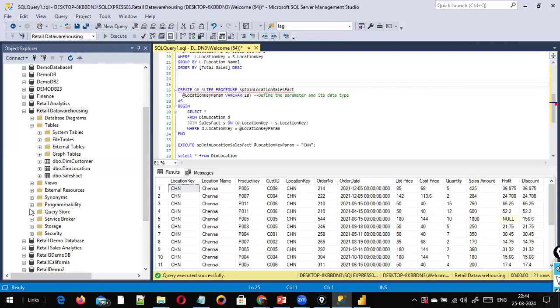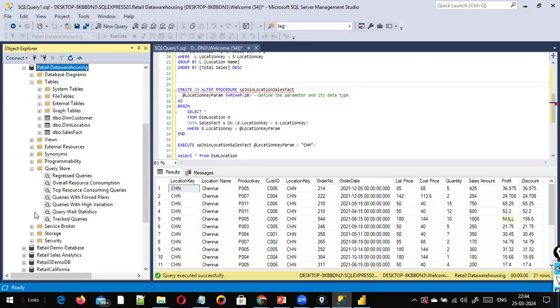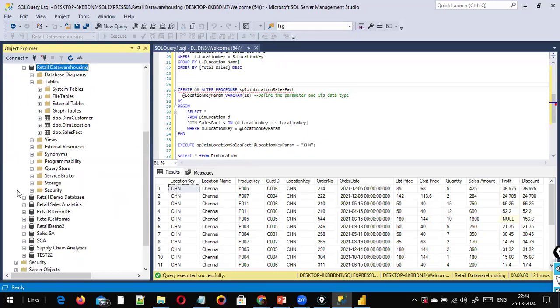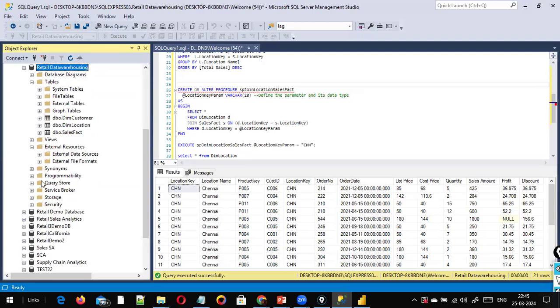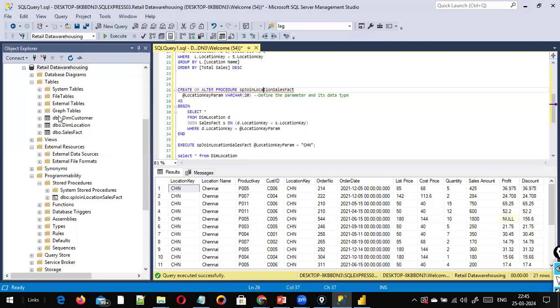External resources, synonyms, programmability, maybe here. Yes, stored procedures. Under programmability, we have some stored procedures. You can see that one, right? The same stored procedure got stored here in this database.